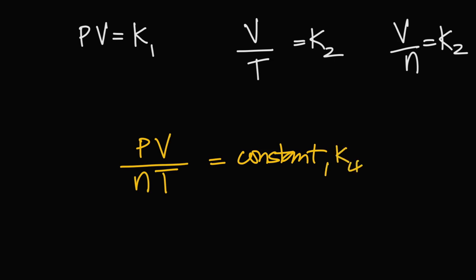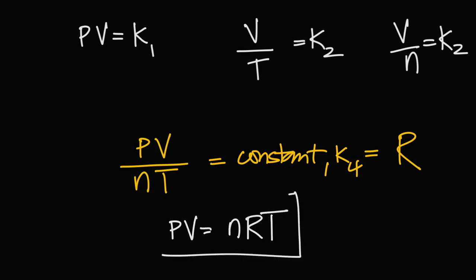But that constant actually is now called R. It's known as the universal gas constant. And what that does is, it mathematically connects Boyle's law, Charles' law, and Avogadro's law into one equation. And we call that equation the ideal gas equation. And the letters are only rearranged to make them into alphabetical order. But you take this on this side, you get this relationship.